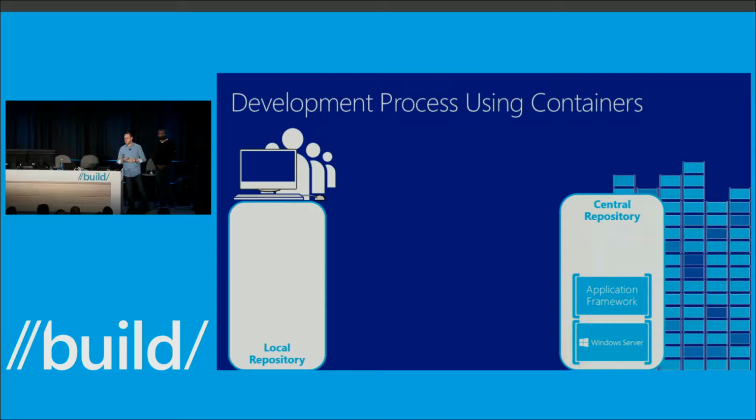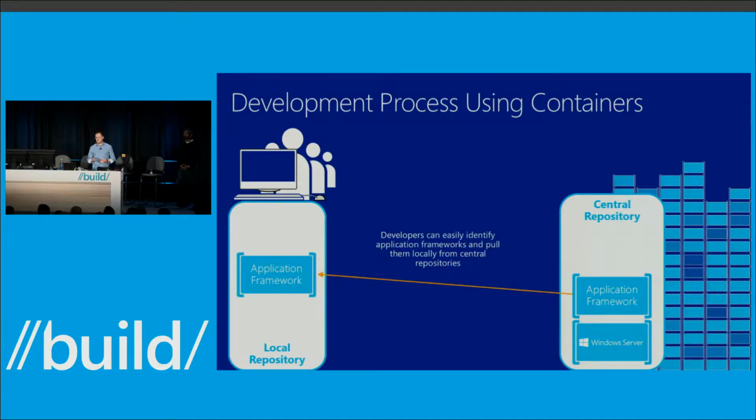The first question we usually have to answer is, what am I going to write this thing in? I've got some project I want to do, what's the language I'm going to use, what's the framework? Is it Node.js, PHP, .NET, whatever that is? We can identify that from a repository like the Docker Hub. And maybe this is actually internal to your company, maybe someone else has established that. But the first thing we do is we pull that in.